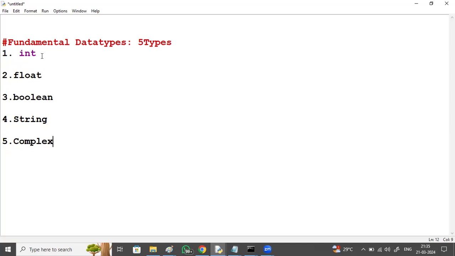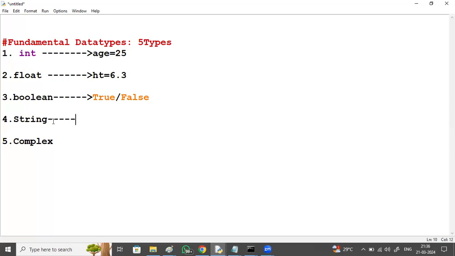Integer is something like age 25. Float is something in decimal format, like height 6.3. Boolean means which returns either true or false.